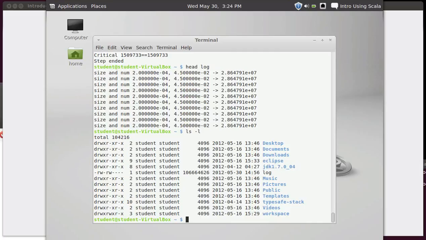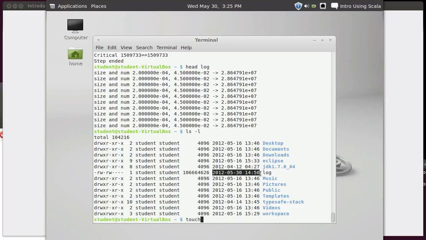Now, the next command is a command called touch. To understand what touch does, we need to remember the various information we have about the different files. We have their permissions, we have who owns them, we have their size, we have the date of the last modification, and we have a name. What touch does is it updates the modification date. So it says, okay, I'm not going to change anything about this file or this directory, but I'm going to make it so that it is modified now instead of in the past.